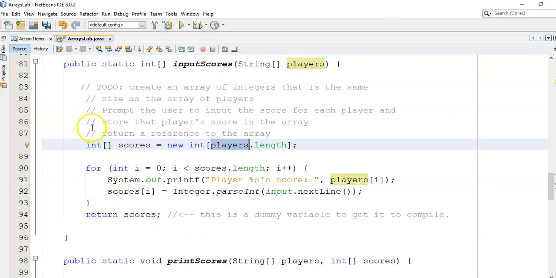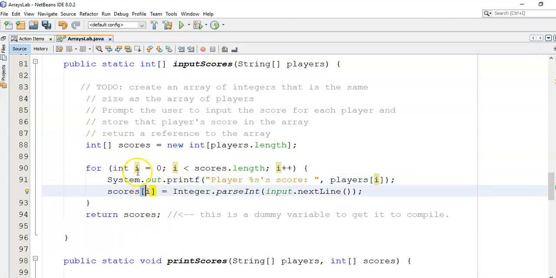Anyway, you iterate over this scores array. When you're on index 0, i will be 0. When i is 0, you're talking about player sub 0, which is the first person in your players array, and you want to know what his score is. So you assign whatever's read in from the user. That's the input.nextLine. Notice I don't have to create the scanner. It's already created. I'm just using it. It's up at the class level, so I can use it. I get the next line, parse it as an integer, and then I assign it to score sub 0. So player sub 0 will get his score at score sub 0.